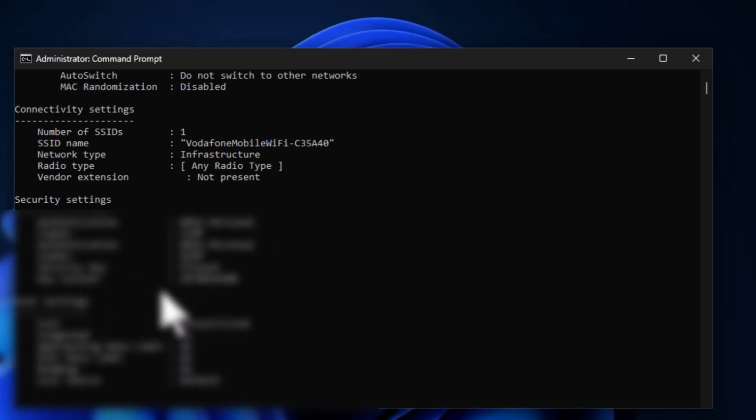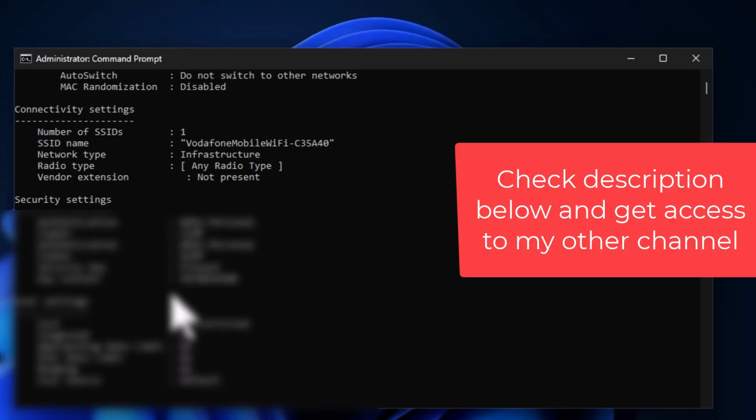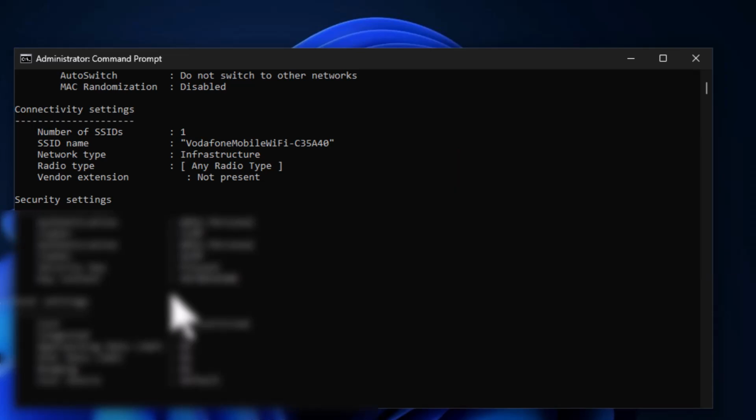Now this command prompt interface, if you want to learn more about this particular application, I have a separate video that shows you how to use this, and I'm going to link that in the description below. Check it out and also learn how you can use command prompt to perform so many actions or operations in the computing environment. So these are the two ways to reveal your key content or your security key of your internet connected device to your computer system.